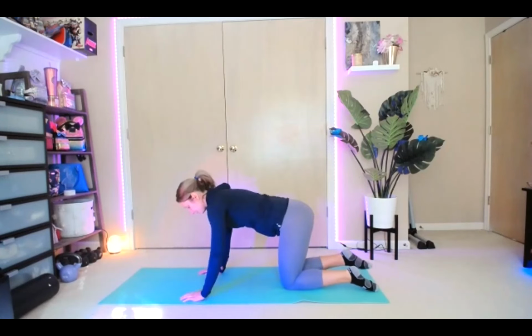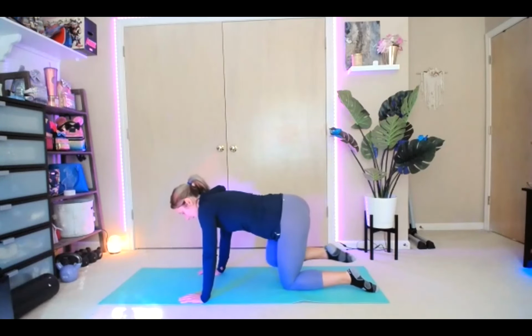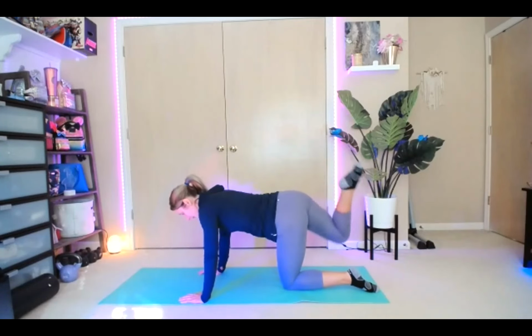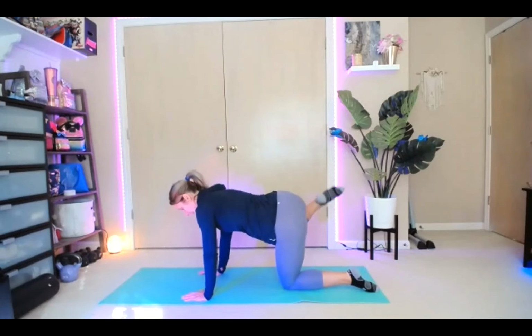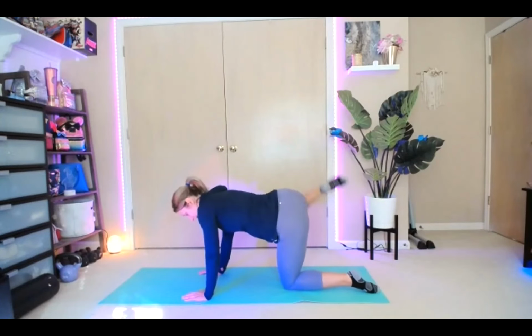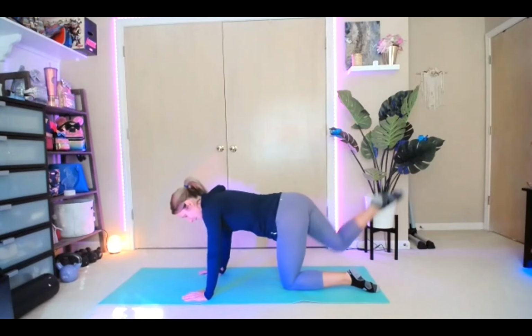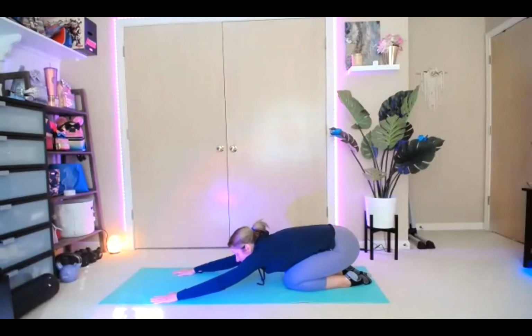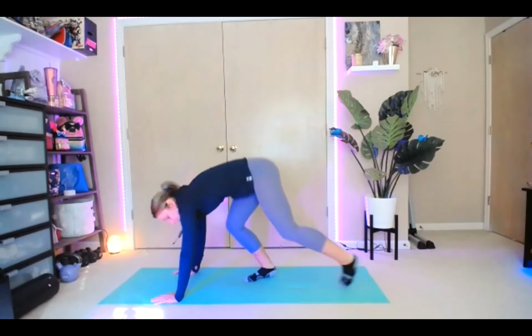Switch sides. Bring it to the other leg. Take up and over. We got 5 more seconds. And everyone, rock back to a child's pose. Get those arms out. Bring it up to standing.